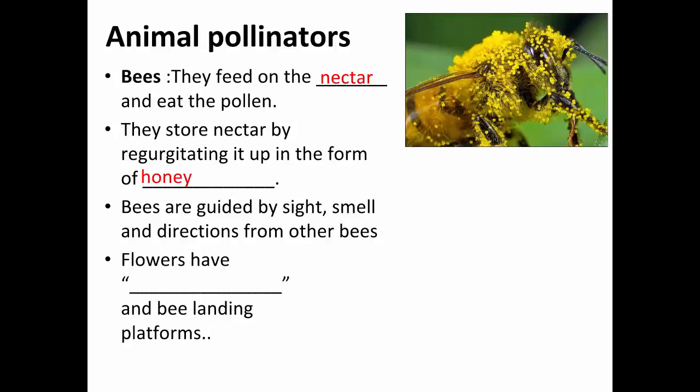So, bees store this nectar, regurgitating it, digesting it, and they store it as honey. What is the purpose of honey for the bees? Why do they go through all this trouble? Dean? It's for when winter comes. Yeah, they can't go outside. So there's obviously no flowers blooming now. So bees can live off of that stored energy in the honey.